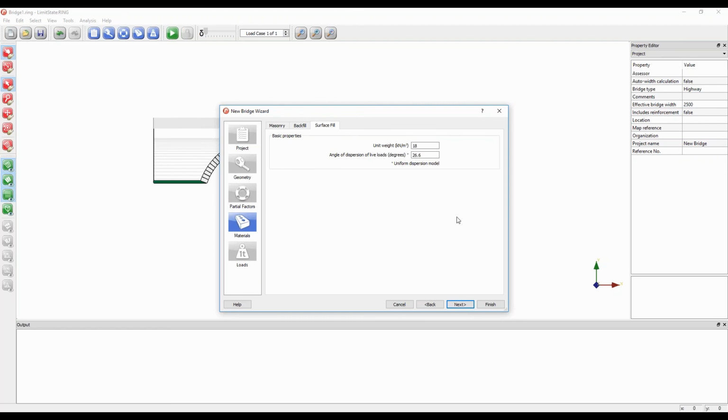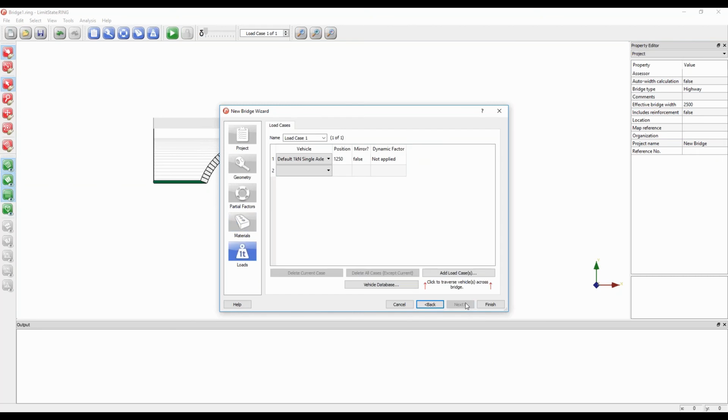And then move on, surface fill. As I mentioned, we can have a different unit weight for the surface fill, and we can also have a different angle of spread of the live load. Move on then to the loads. By default, we have a single axle, 1 kilonewton single axle load.